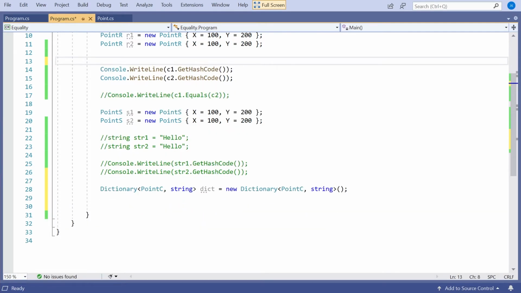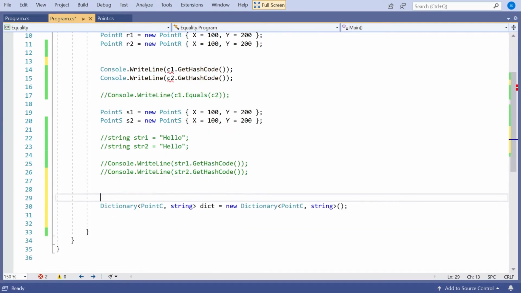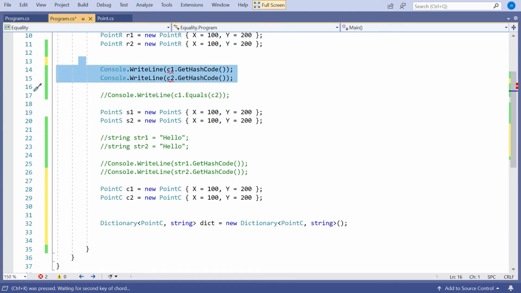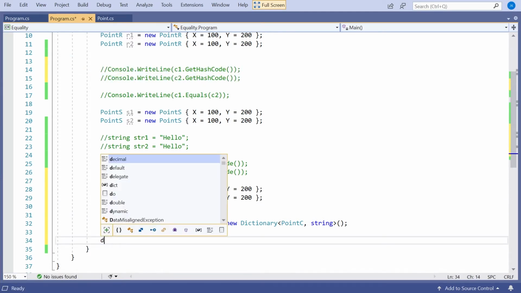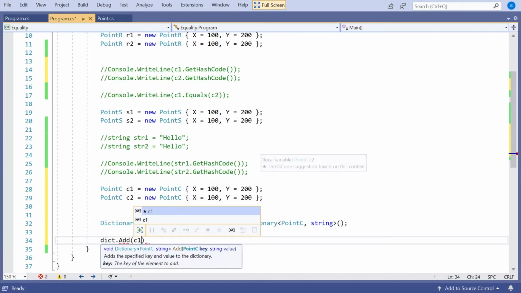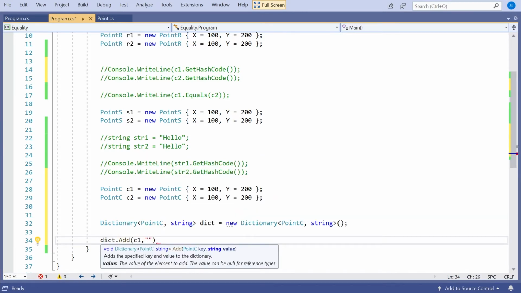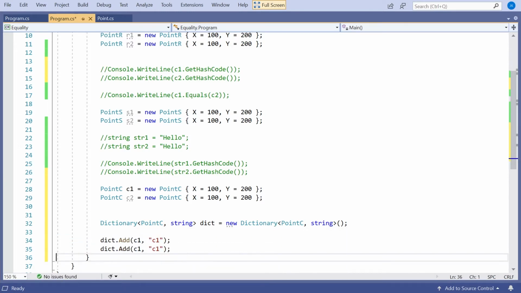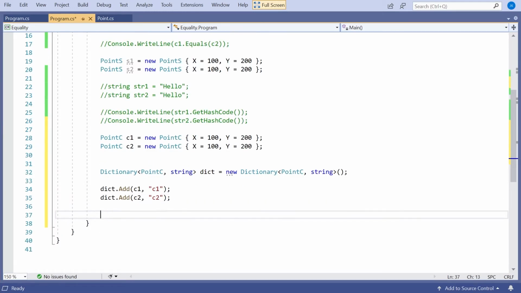And what I'm then going to do is put into the dictionary each of those points. So I'm going to say dict.Add and then C1, and then just have a string C1 so we can see what's in there, and then same for C2, and then I'm going to look up another one.